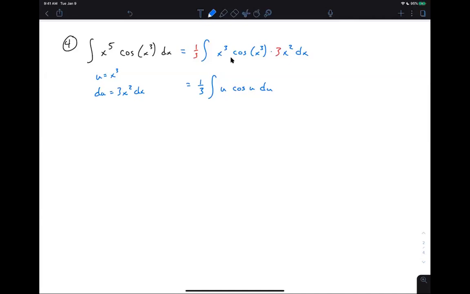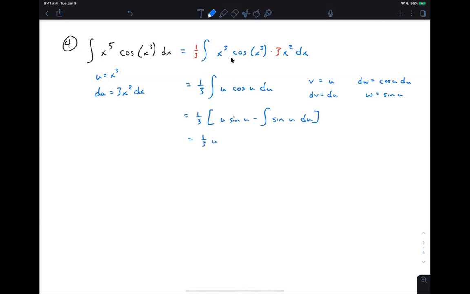You would just do parts. Yeah, so we just do integration by parts. Since we already used the letter u, let's use different letters. So v is going to be u, dw is going to be cosine u du, and then dv is 1 du, and w is sine of u. So we get 1/3 times the integration by parts formula, which for this is vw minus the integral of w dv, so minus the integral sine u du.